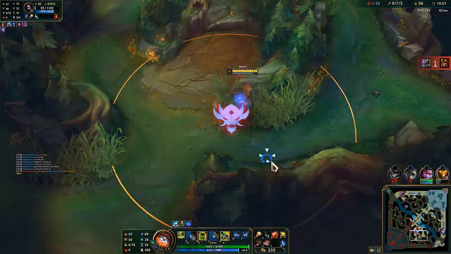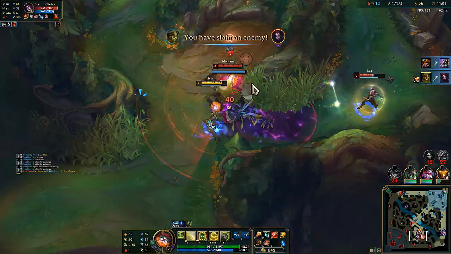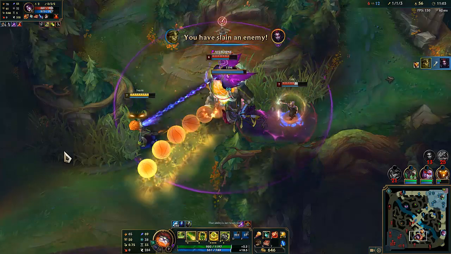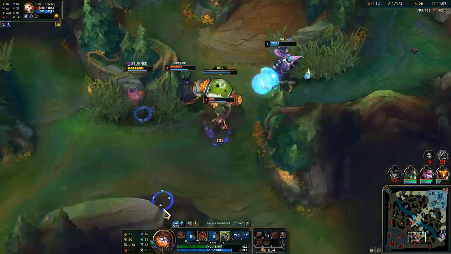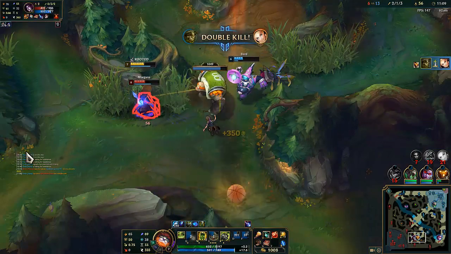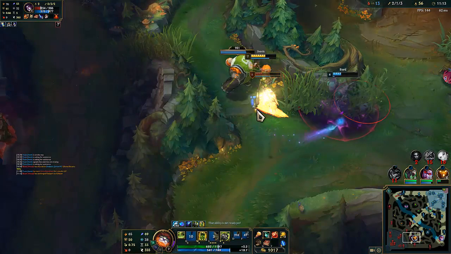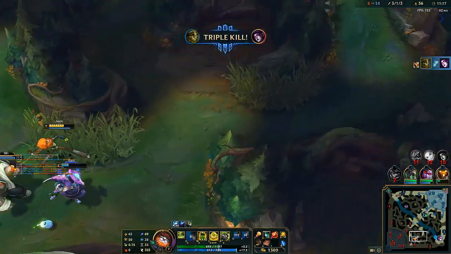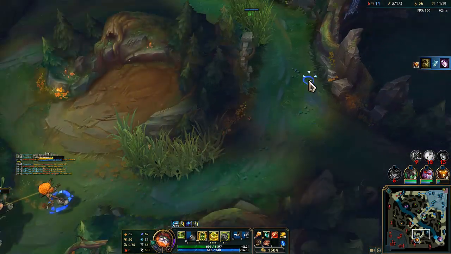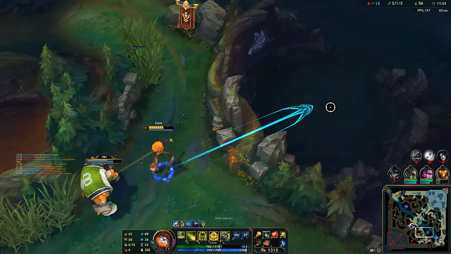Nice. Sick. We're just going to flash away from that. We're just going to shield ourselves up. Boom. Do that up. And we're just kind of staying alive. We're just going to throw that out there. Nice. Triple kill for us. Sick. So we're pretty tanky at this state, and we were able to just use Daisy to our advantage, really.